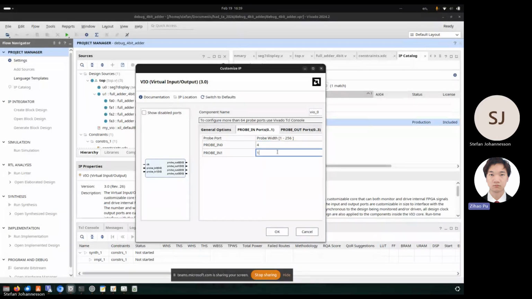And what is going to be the width of my C out? 1, exactly. Now for my driving signals, this is going to be a little more contrived. Considering I'm dealing with a 4-bit ALU and the output of the VIO is driving the ALU, what will be the width of the first output that's going to be driving A?